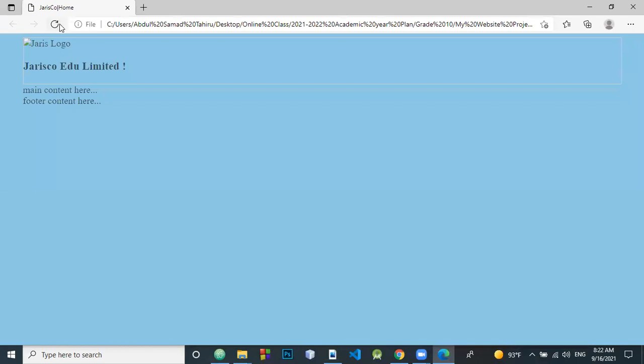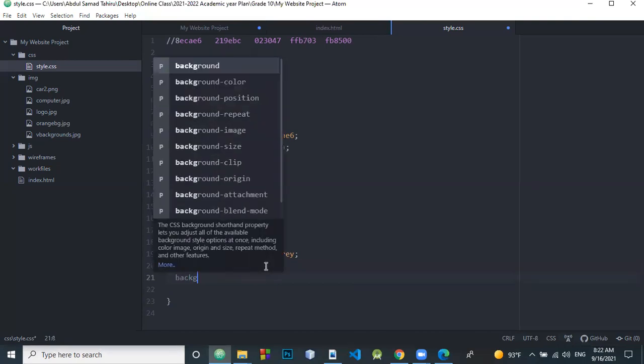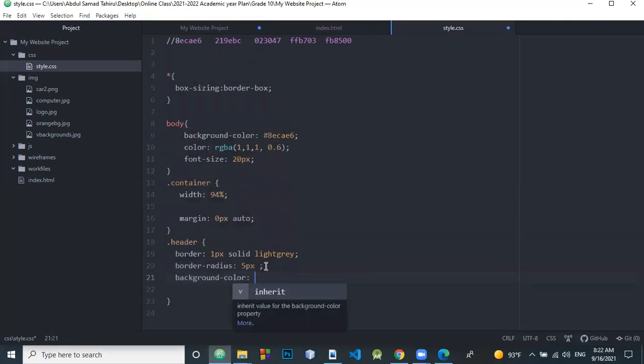Save now. Then we will pick one of the colors here, this color. Make it that way. That is going to be the background color. Save this.